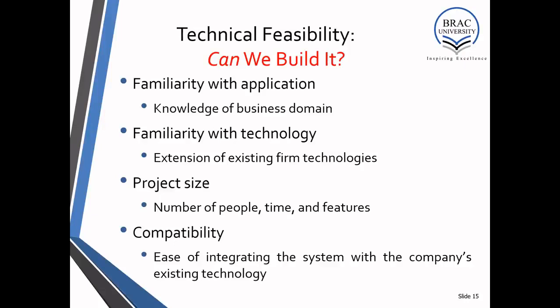The second technical feasibility issue comes with the familiarity of technology. The technology you are going to use for the information system development should be familiar to the development and project team members. For example, the people who are going to develop the medical information system say they want to make it in Ruby on Rails technology, but none of them know Ruby on Rails. In that case, it can't be possible or feasible.